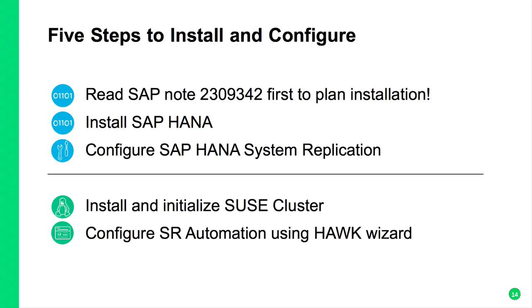And this is the reason why the SUSE cluster has to ask AWS to change IP addresses, and the SUSE cluster has to ask the AWS infrastructure to stop or start instances. And since stopping and starting instances is something fairly severe, we have to make sure that these cluster instances are privileged to do this, and that they don't shoot any other instances in your environment. And this is why you better read this SAP note and take some precautions with IAM profiles, access rights, and abilities when you set up your instances.